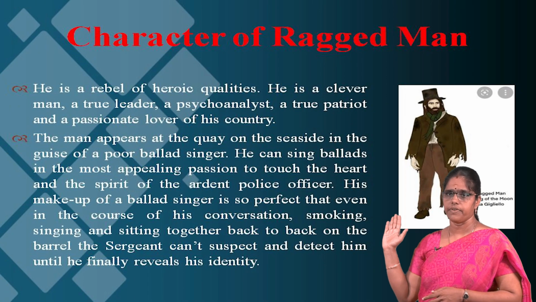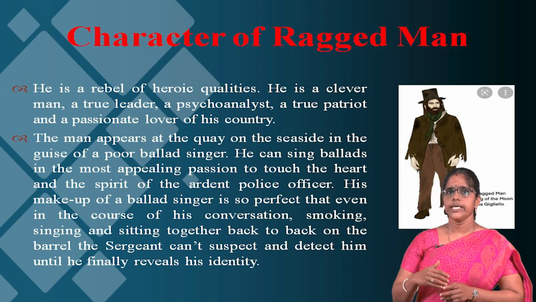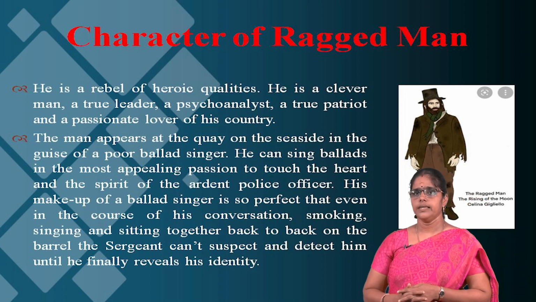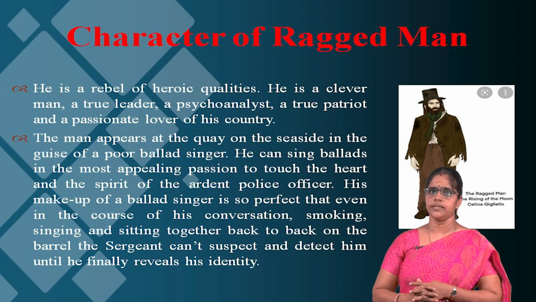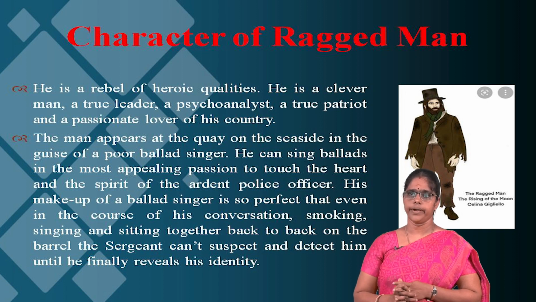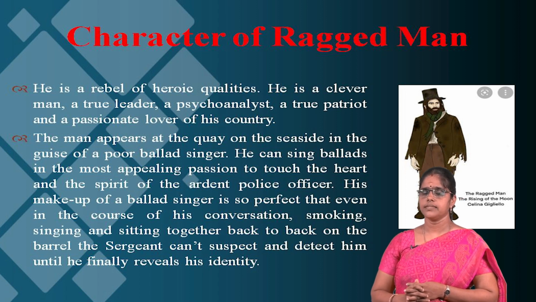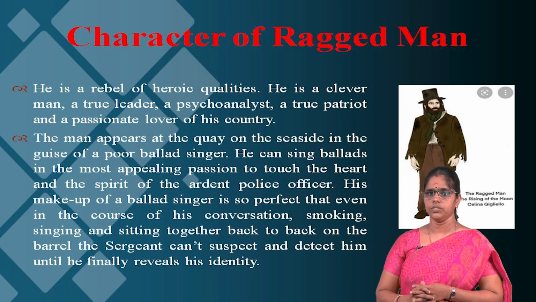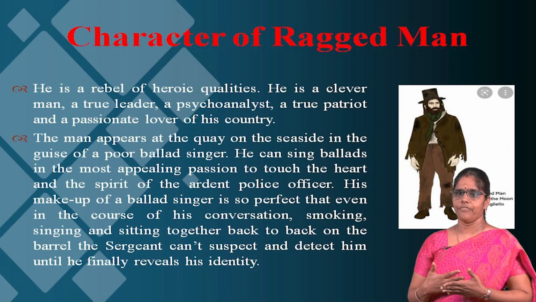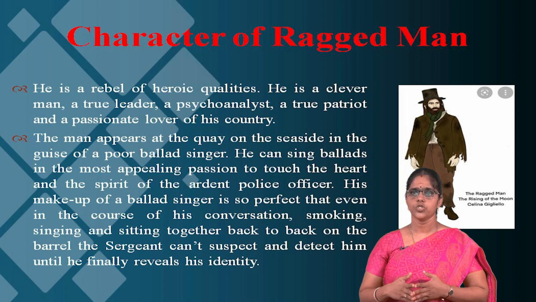Next, the character of the Ragged Man. The Ragged Man is the main character of The Rising of the Moon. He is a rebel of heroic qualities. He is a clever man, a true leader, a psychoanalyst, a true patriot, and a passionate lover of his country. The man appears on the seaside in the guise of a poor ballad singer. He can sing ballads with the most appealing passion to touch the heart and the spirit of the ardent police officer.